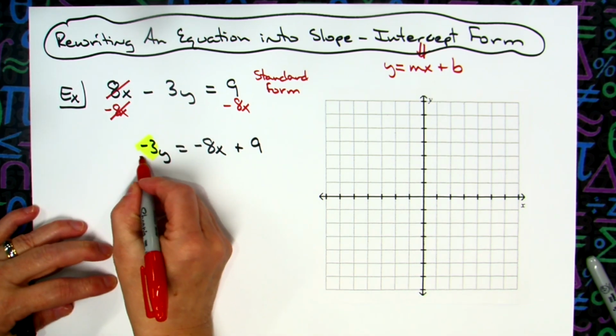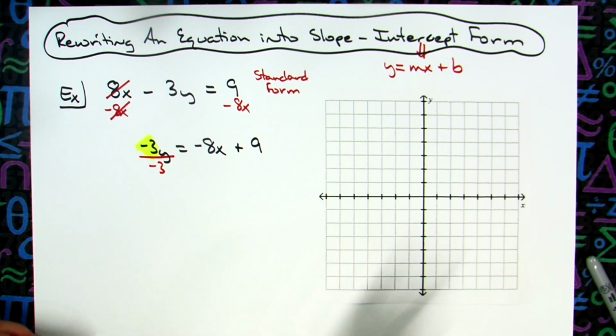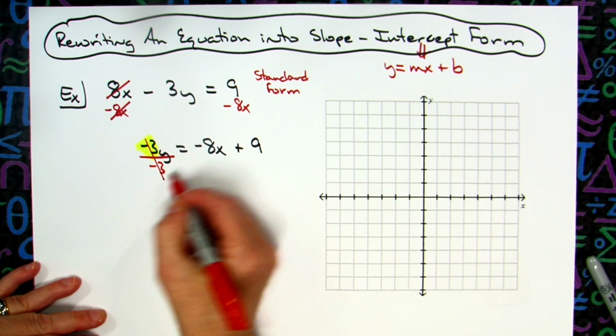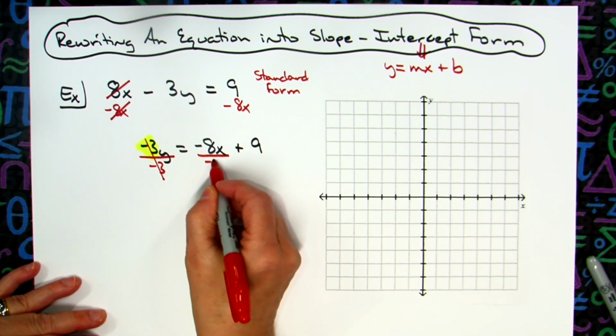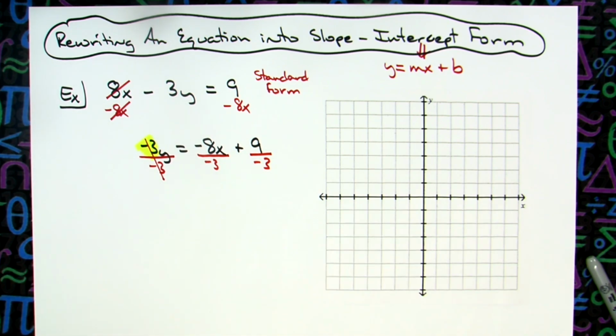Dividing. So I can divide this by a negative 3. Now, the catch is you've got to divide every term. So I divided this term, and they're going to cross out. I've got to divide this term by a negative 3, and I have to do it here. I've got to divide every place for it to be equivalent in doing it to both sides.